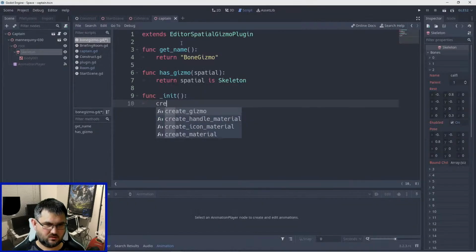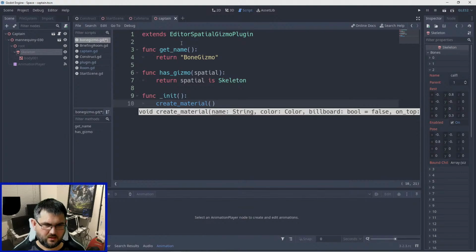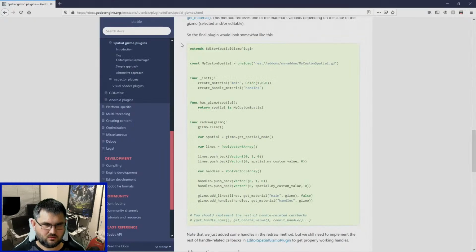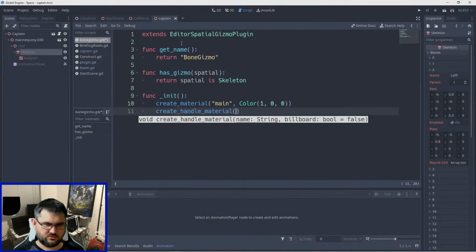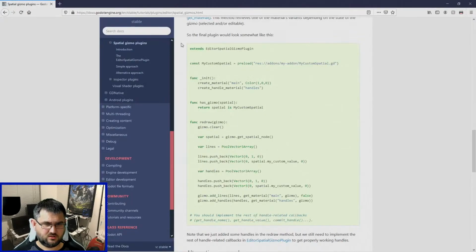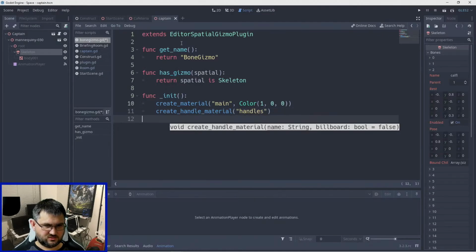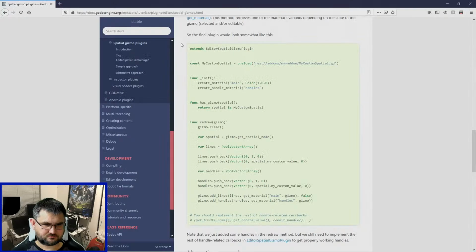Create material. There we go. Main. And we might not need all of these. I don't know. And create a handle material, handles, and that's it. So we're going to use those as is.